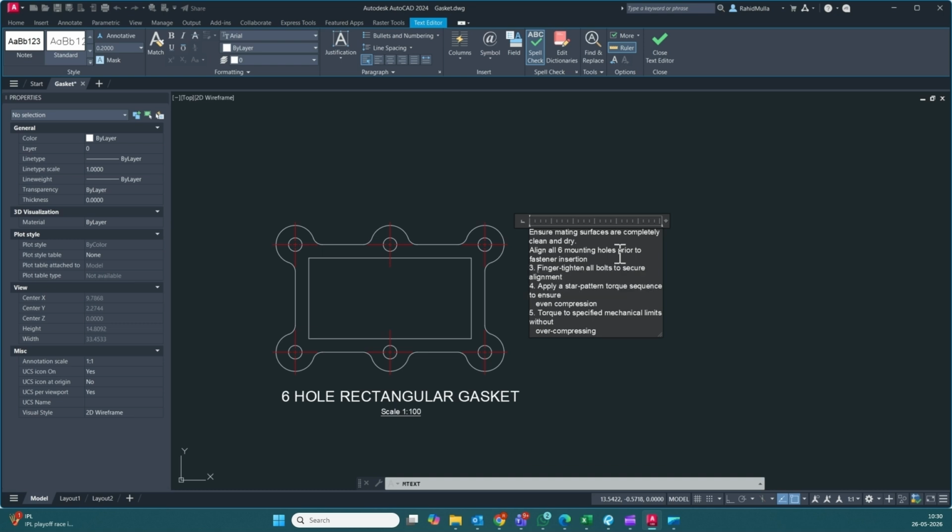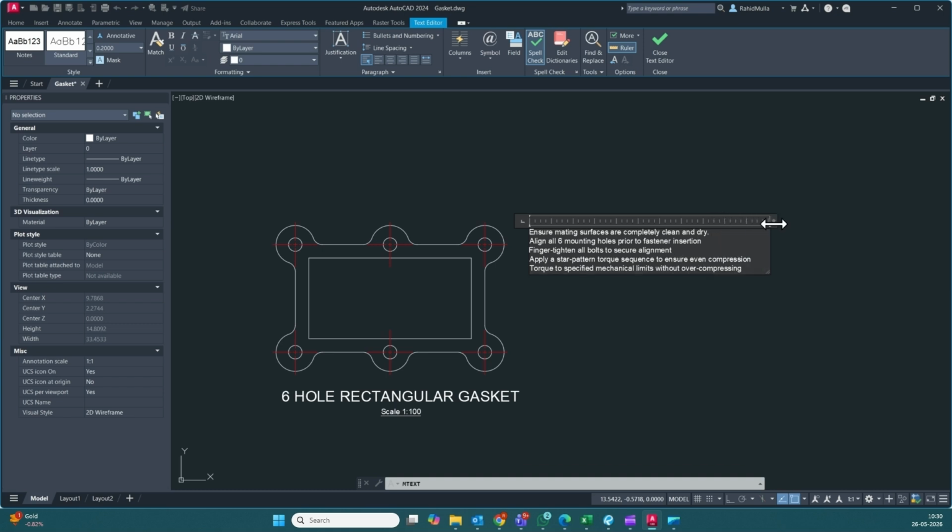So what we'll be doing here is giving bullet points to it, and we will give a heading as well. This is a feature of multiline text that you will not get for single-line text. The reason I have extended the width is that if I don't do this, when I select the bullet point option, the bullet point will be given to the other line segments as well. So you can write here: instructions, cascade instructions.